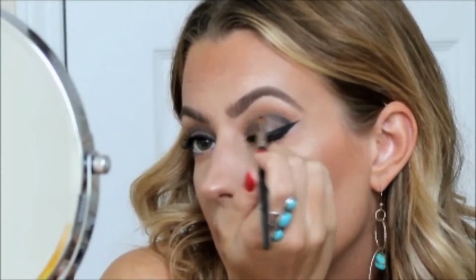So if you raise your eyebrows a little bit when you do this, you can see where your crease is. And without any extra product, I'm going to just blend that line upwards. And see how that added so much more definition already to the eyelid? And so I basically go back and forth until I get them as even as I want them.